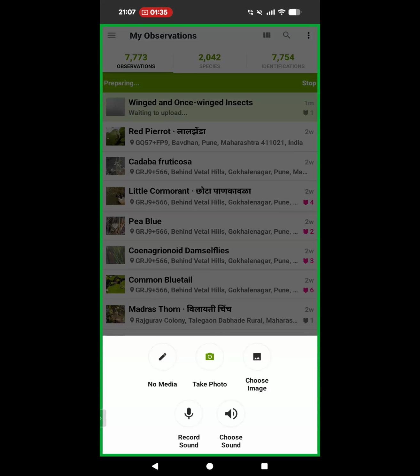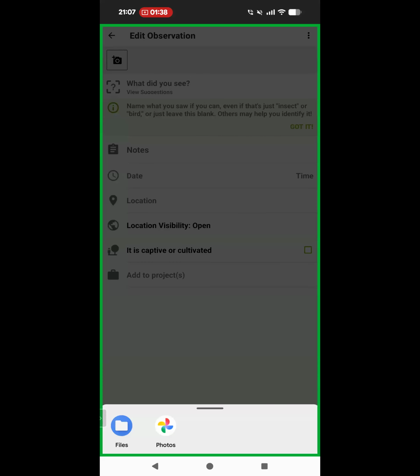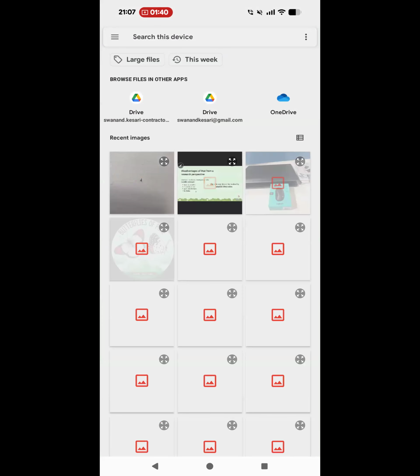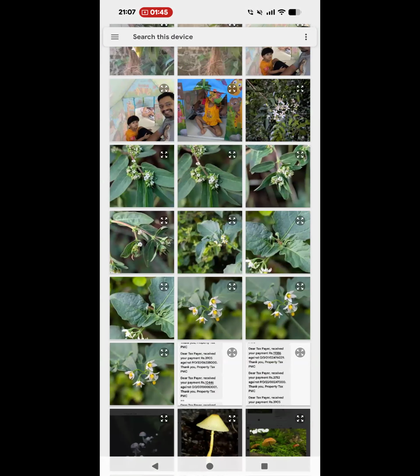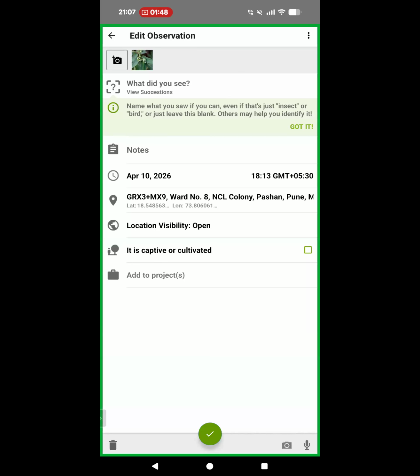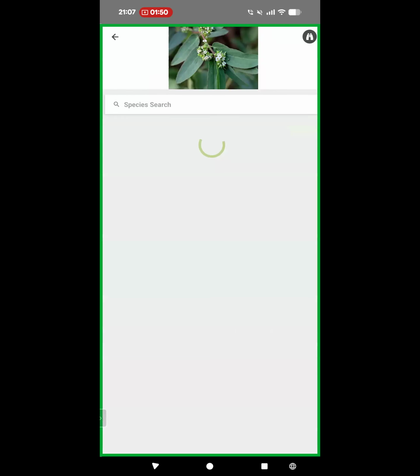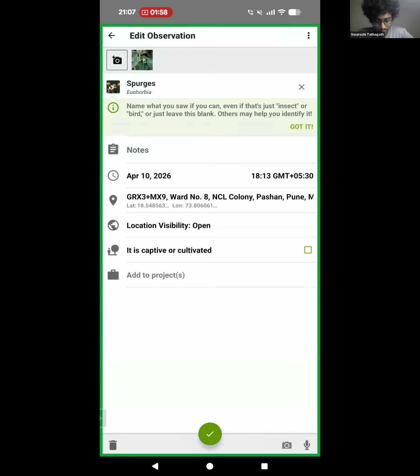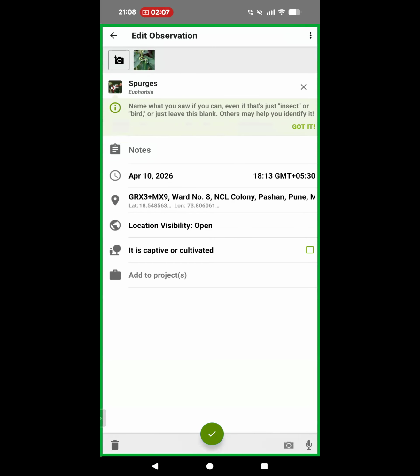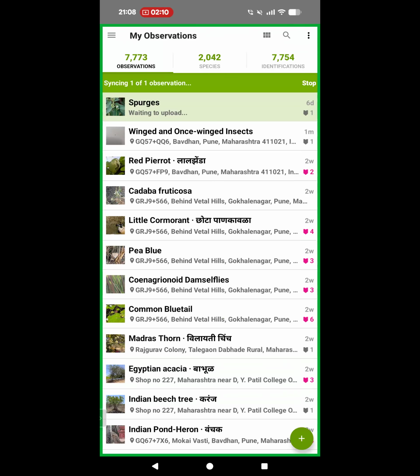And if you want to choose an image, you can choose an image. And just go for files and go for the recent. So yeah, this was again in ICER, so I can click that, and yeah. So it identified the correct genus level. Again, location and dates are on. So yeah, it was pretty easy to just do that.